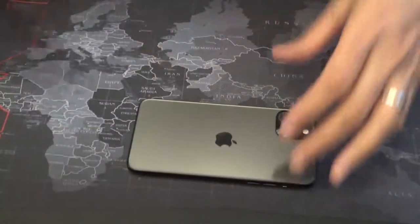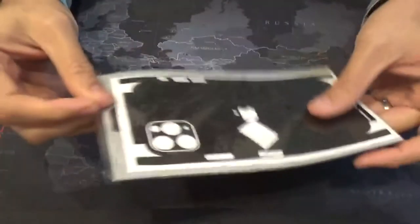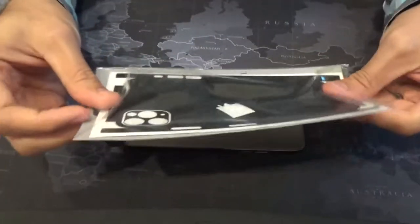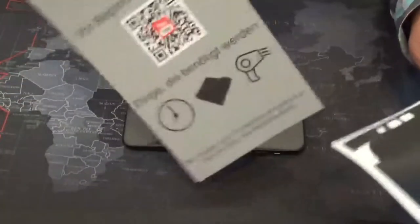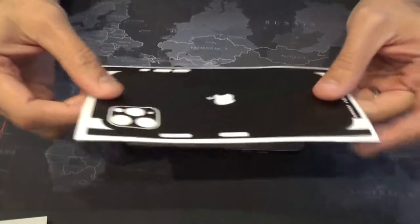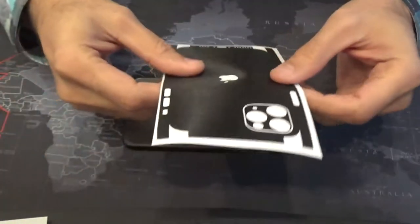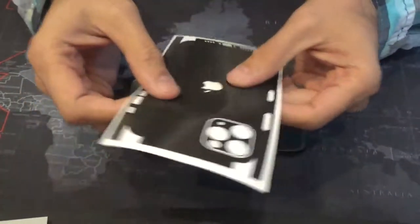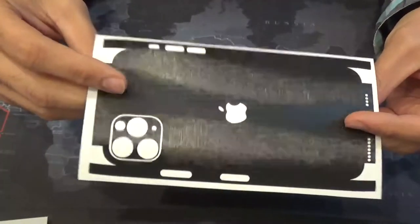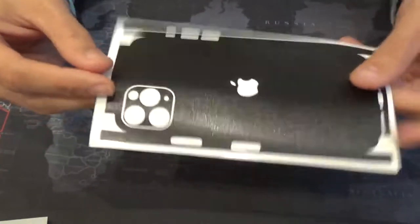So yeah, this is the iPhone 11. Just bought this. Arrived today. Interesting. It's got a separate Apple logo with it as well. It says, before you begin, read this. Well, I already read that before. This is a wrap, 3M film. I think it's laser cut to the correct phone. I don't want the plain, so I would like the brushed steel finish. So this has got a brushed steel finish, really nice. It's got a nice sheen to it and it doesn't look too glossy as well, so that's quite nice.